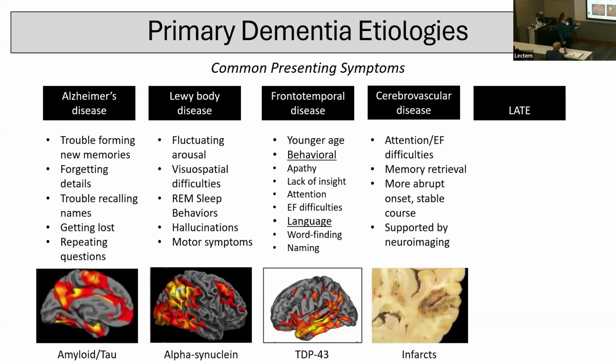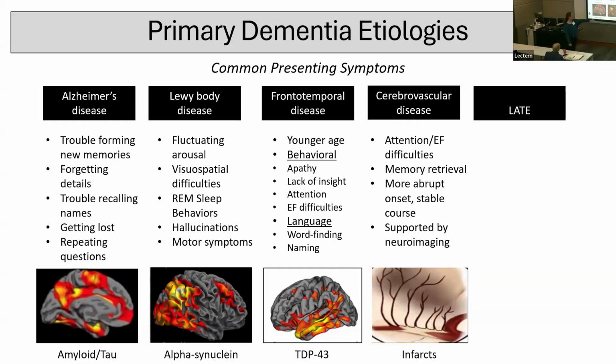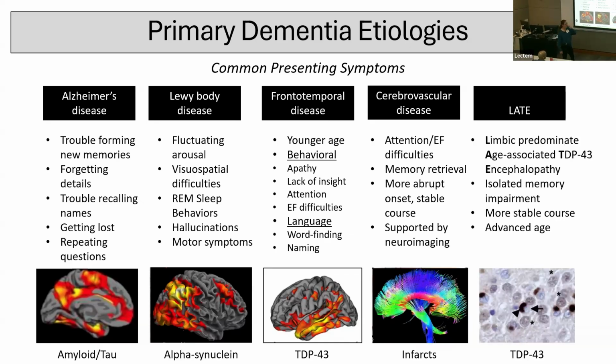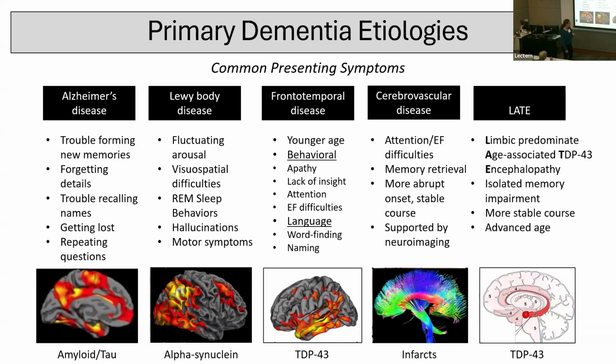CVD, cardiovascular disease, we typically used to define that by overt stroke, so that would be very focal impairments in the brain, but we are appreciating now these ideas like microinfarcts, where small white matter ischemic changes accumulate to a degree where it is now breaking down the white matter system. You have things like trouble with attention, slow processing. And then LATE is a pathology that's emerging. It's prevalent in much older adults. It tends to be more stable and slower progressing, but it's really a circumscribed memory deficit. It specifically targets the hippocampus in the brain.